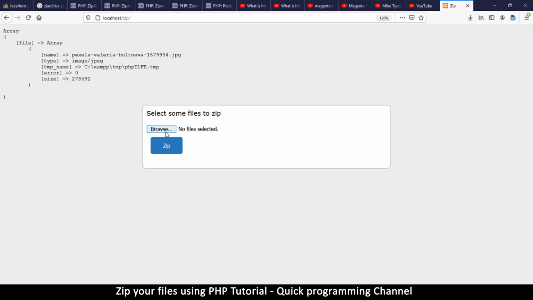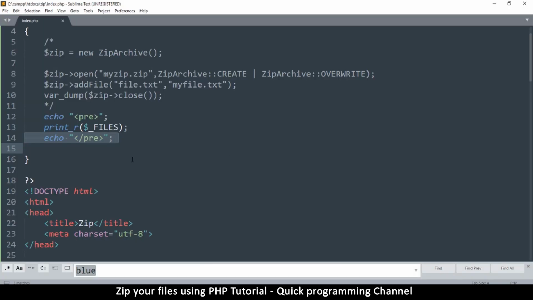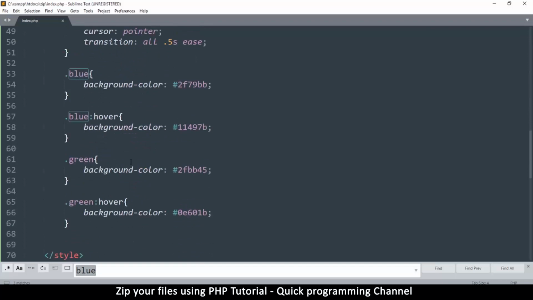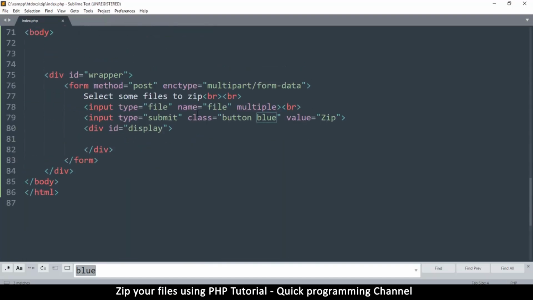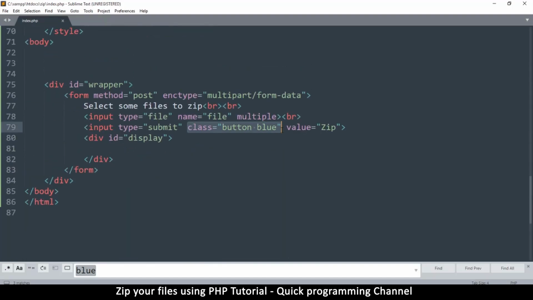So first of all, let's change this browse. This browse input, this file input, is notorious at being very hard to add some CSS to it, right? It's very hard to style. So let me show you that just now. Let me just style it exactly like the button here. Let me just copy the classes and put them there.